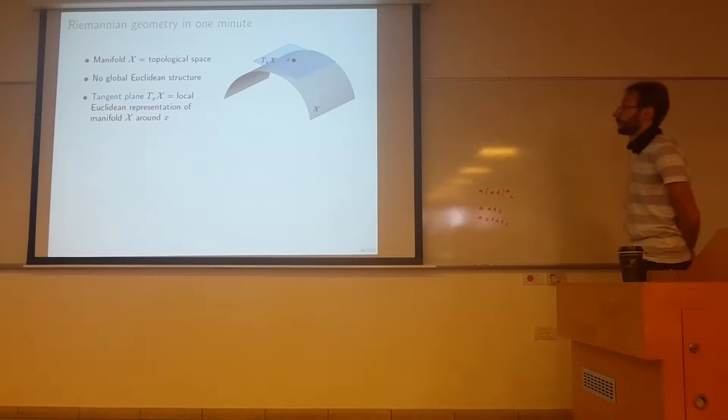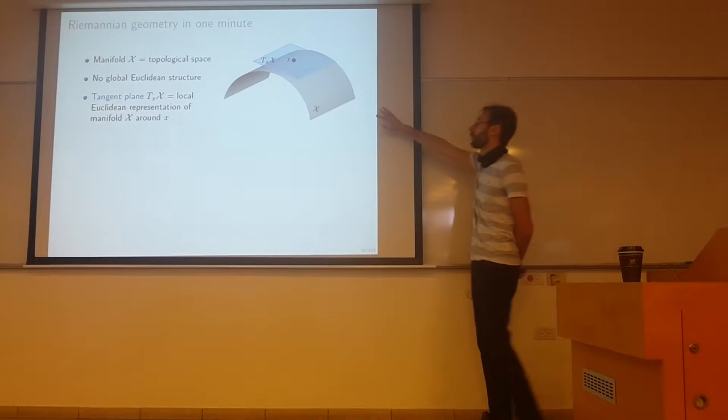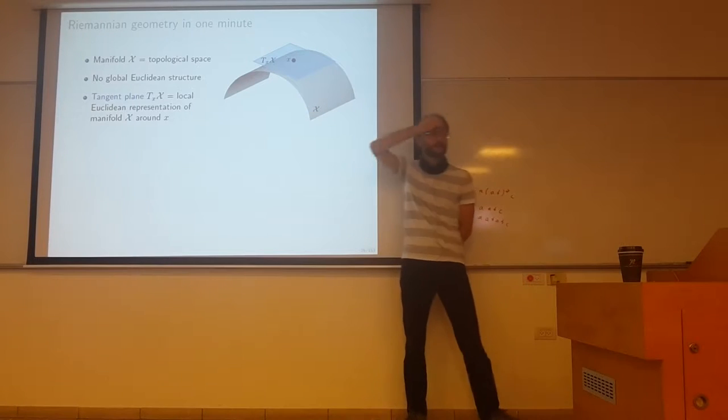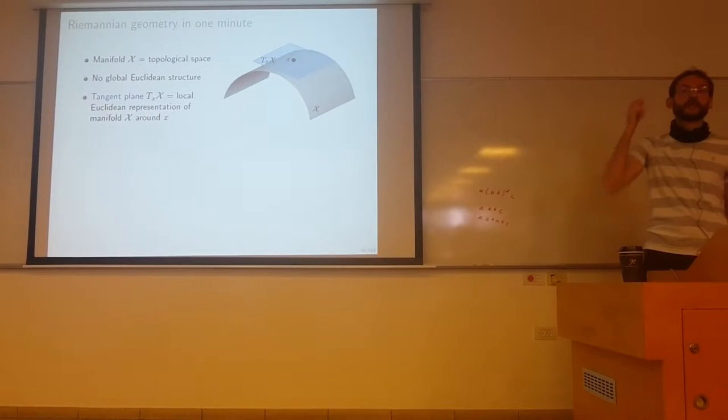The basics of Riemannian geometry. So let's first talk about manifolds, then we will talk about graphs. So basically the manifold, when we think of it, think of its surface, dimensional surface. So it's a non-Euclidean structure. It doesn't have a vector space structure. We cannot add two points in the manifold.